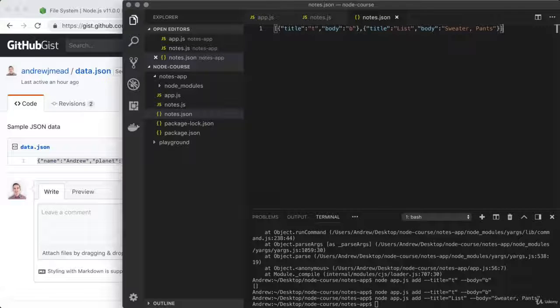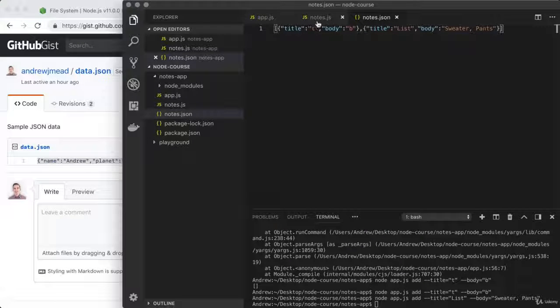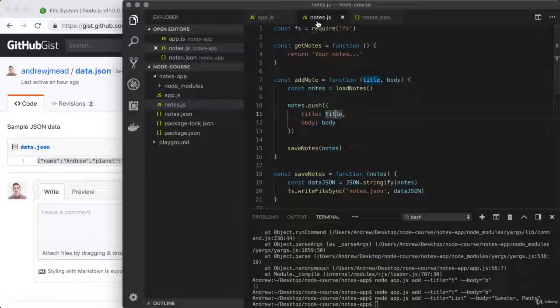Now let's wrap up this video by adding one more small feature to our function. We're going to make it so that add note checks if that title is already in use. So if I'm trying to add a note with a title and that title's already taken, the application won't let you add it again. So we're going to prevent duplicate notes from being added. Let's go ahead and knock this out.